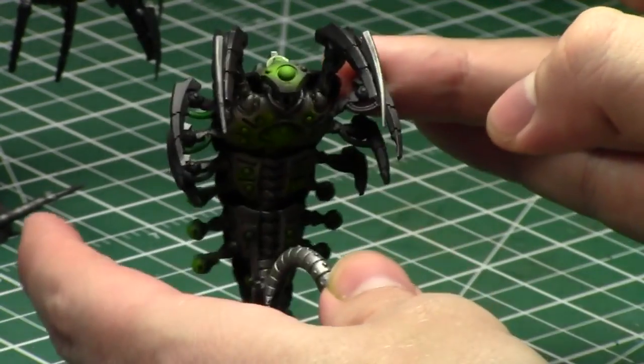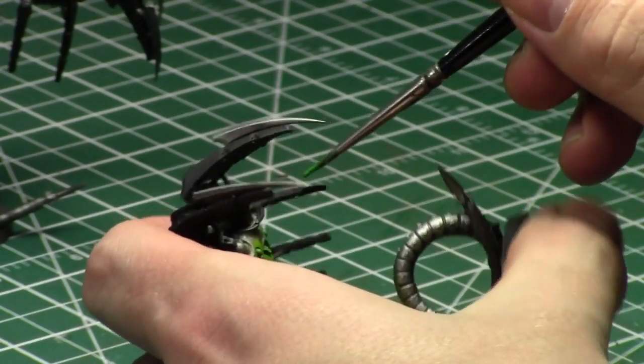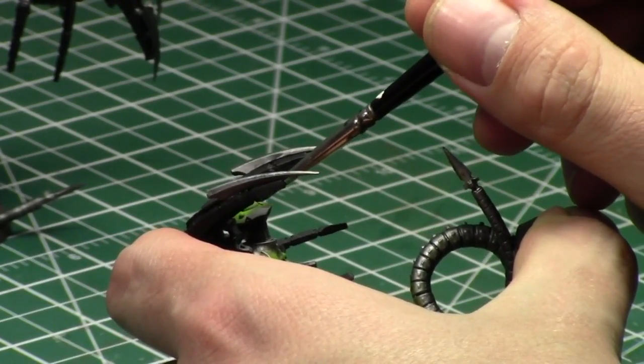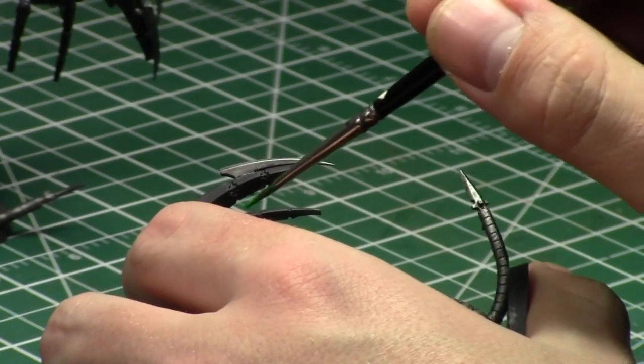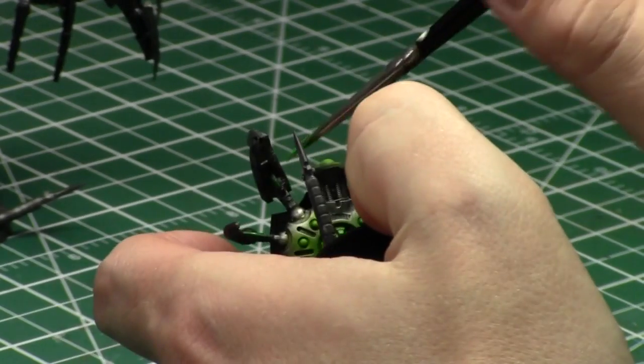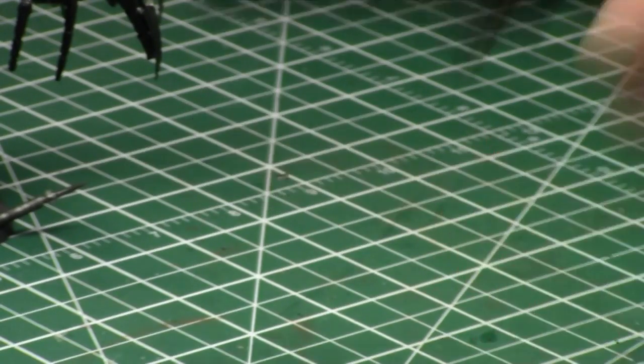I've been having a lot of fun with my airbrush. As you can see, just doing airbrush effects, OSL, quick stuff. But I really like it. I've been using my Sotar 2020. It's a cool little sexy airbrush. I feel weird saying it's sexy, but it really is. It's a nice little, smaller, has a really good feel to it.